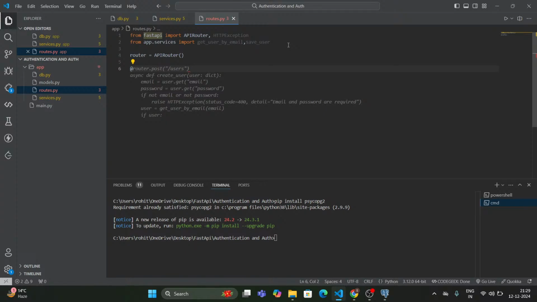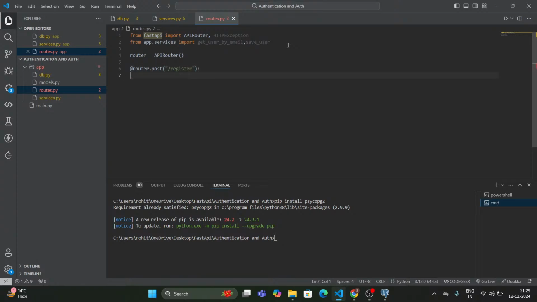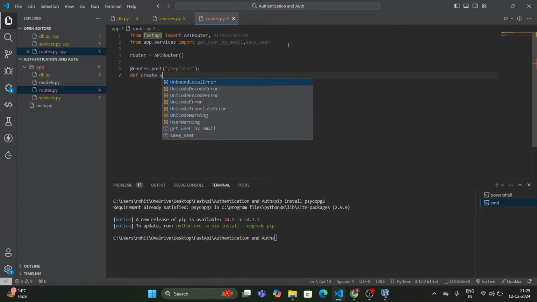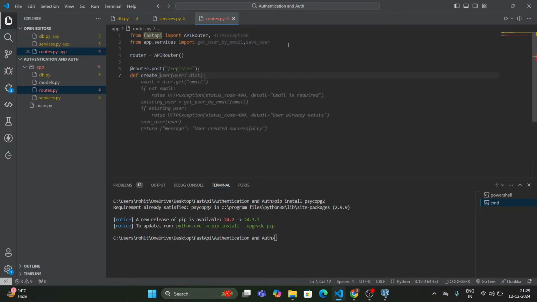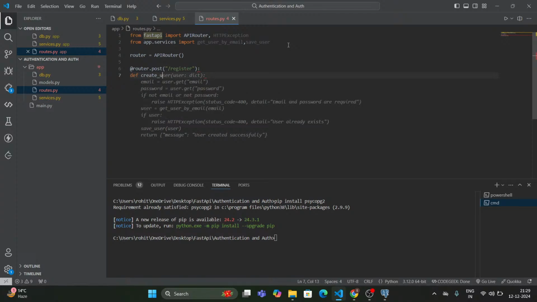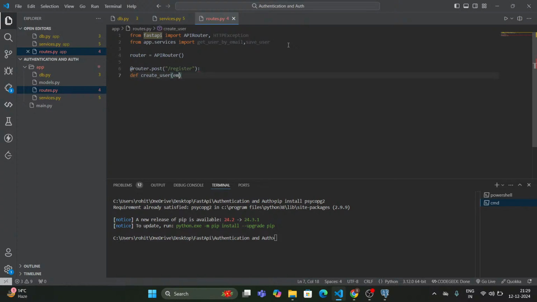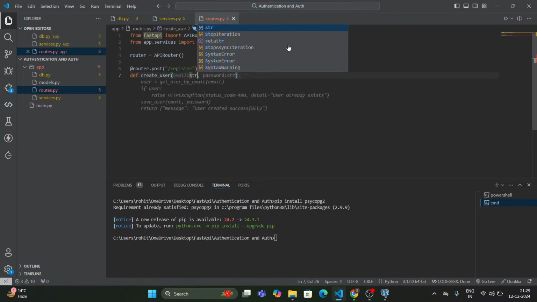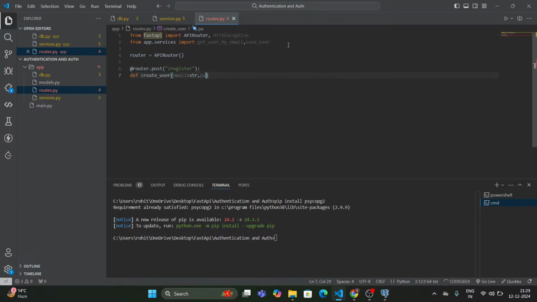So for that we write here router.post, and we write register, and we create one function def create_user. Here we have email, it is str, and password.